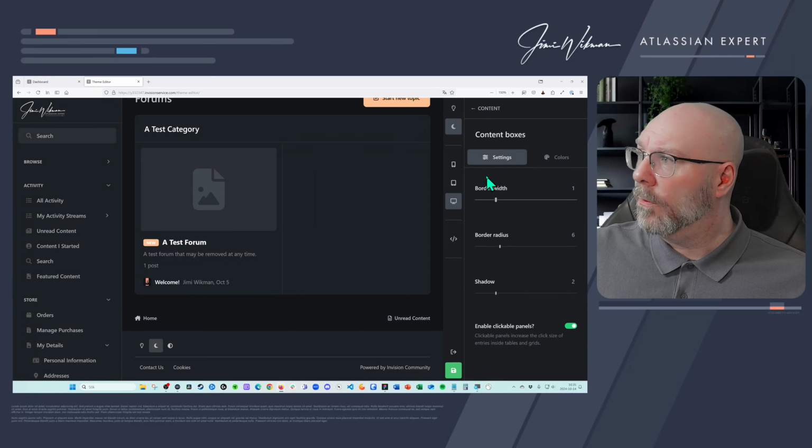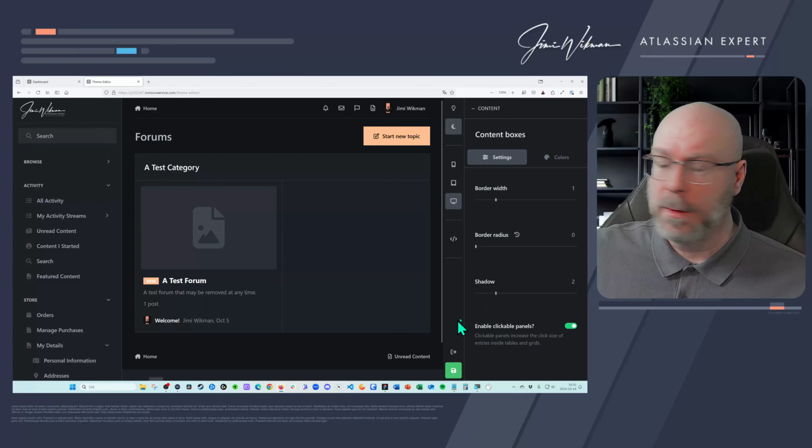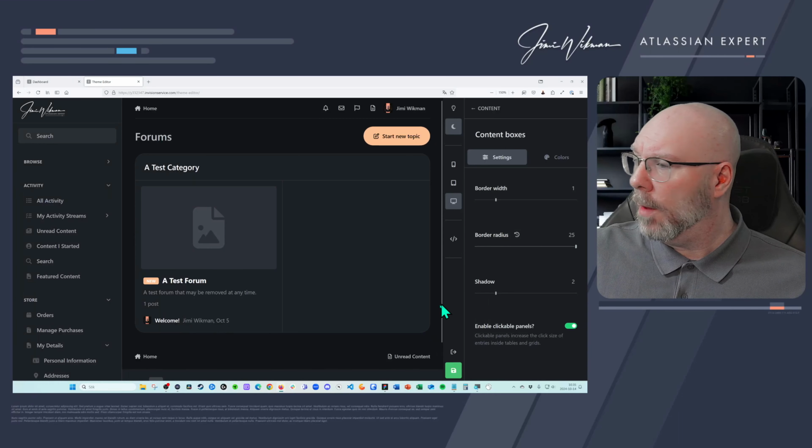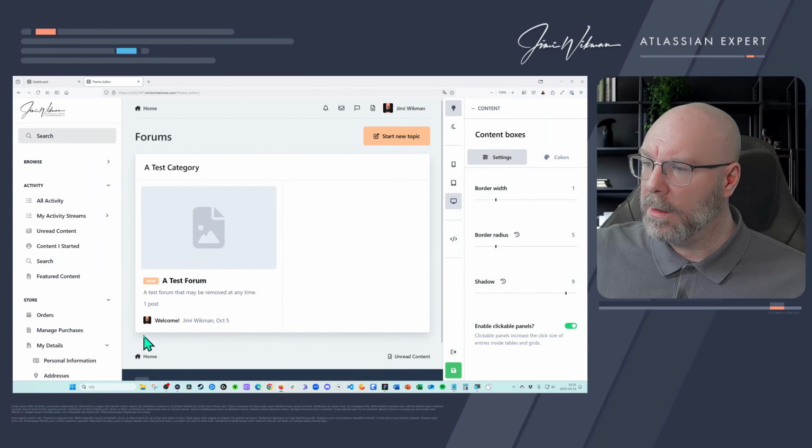And content boxes, these are basically all of the content boxes that you see. We only have one now, but here you can actually change the border radius. So if I do that, for example, you see the corner here now becomes very pointy. And if I put it up a lot, then you'll see a lot of border radius. I prefer to have it around 5. I think that one is the soft version. And shadow, that's probably easier to see when you are here. So if you pull that one up, you will see that you get the shadow here behind it.